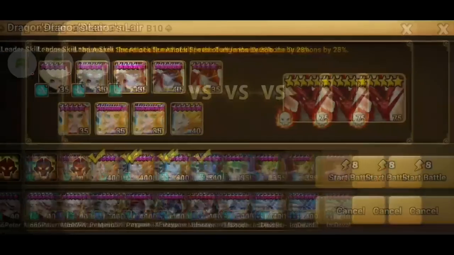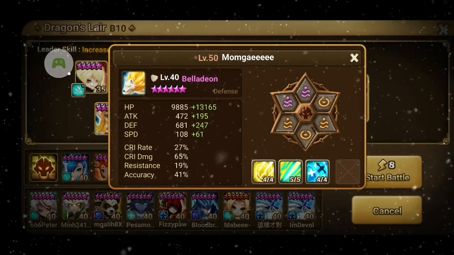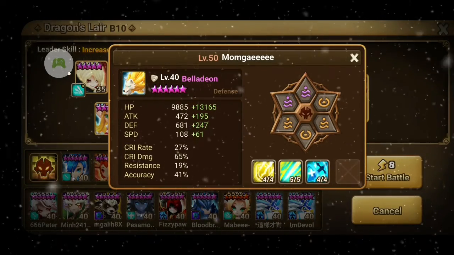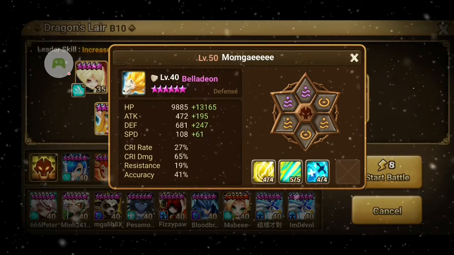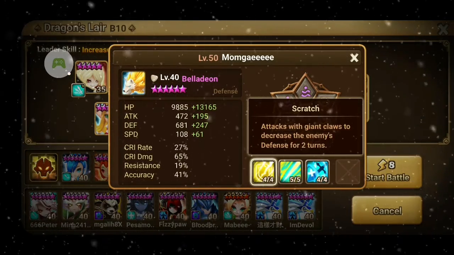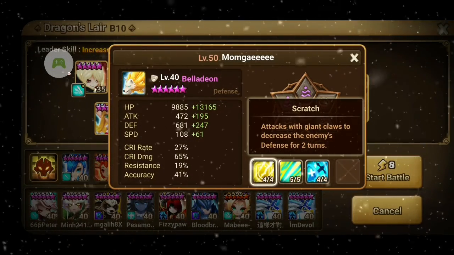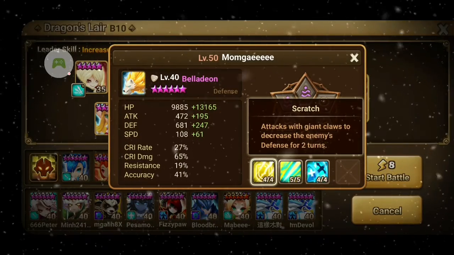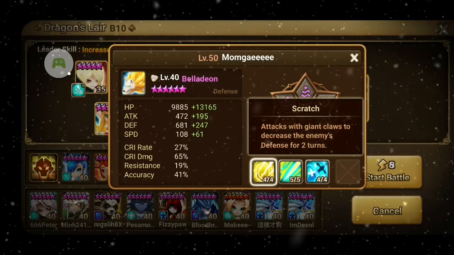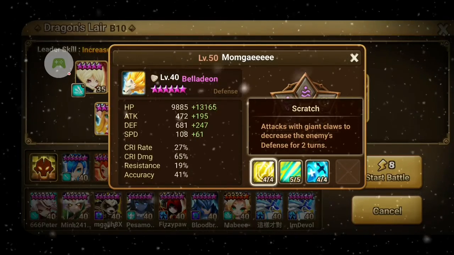So moving on, this is the last monster on our stable Dragons B10 team, which will be Belladien. I've already introduced Belladien in the Giants B10 team. Belladien is very important there, and it's also very important here for the exact same reasons. Belladien backs Lauren up with the defense break, because Lauren has a 75% chance for every attack. Belladien is a 100% chance for his first skill, so make sure Belladien has at least 40% accuracy.